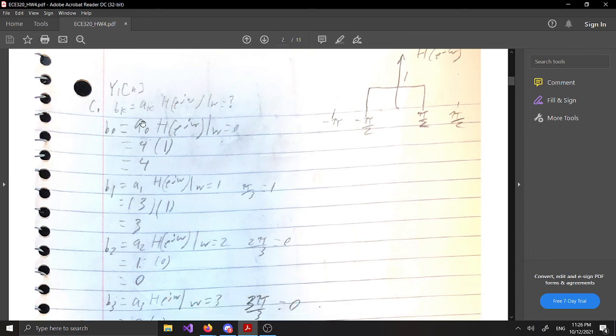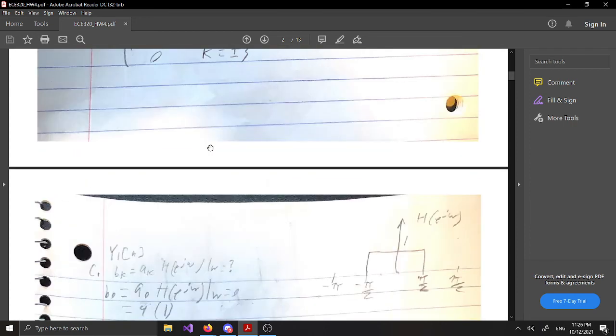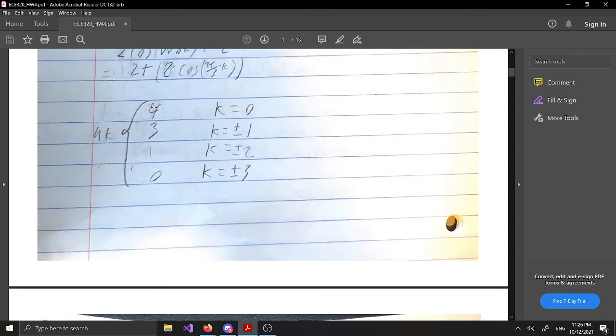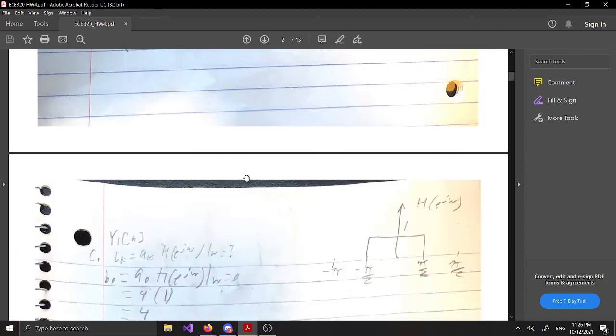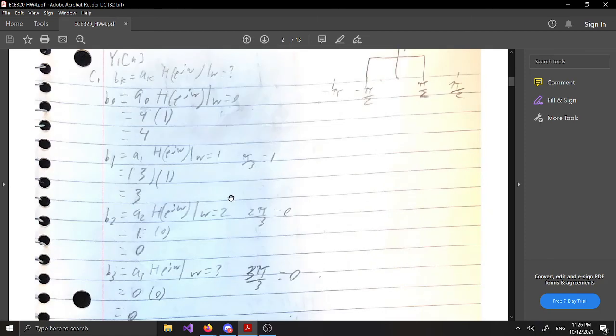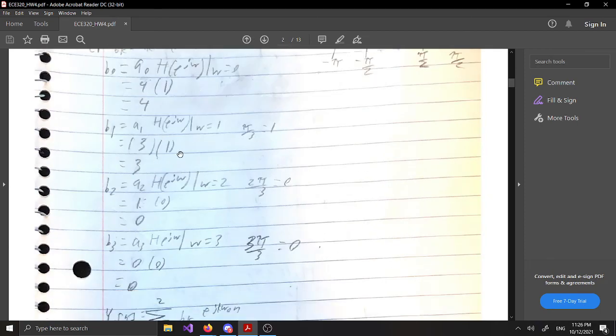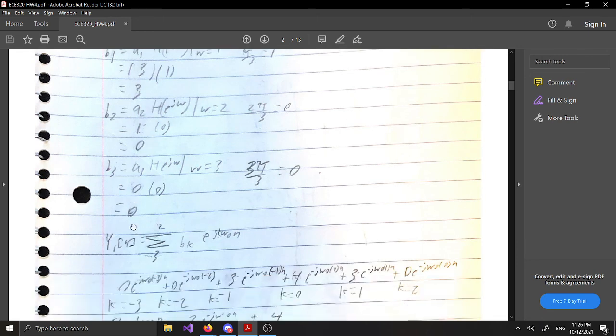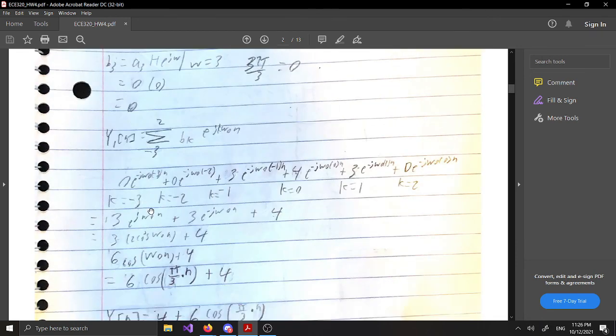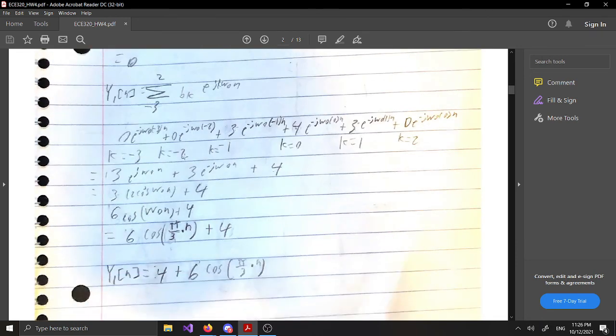And then you're just going to get your corresponding numbers for over here: a of 0 is 4, a of 1 is 3, a of 2 is 1, and a of 3 is 0. So you just plug in those numbers and the numbers you got. So it's like 4 times 1, 3 times 1, 1 times 0, get that. And you have to do the summation. And after you do the summation, these are all just 0 except for these 3.